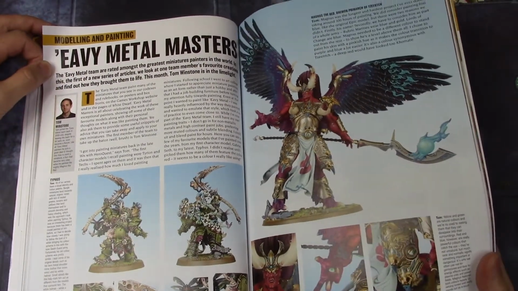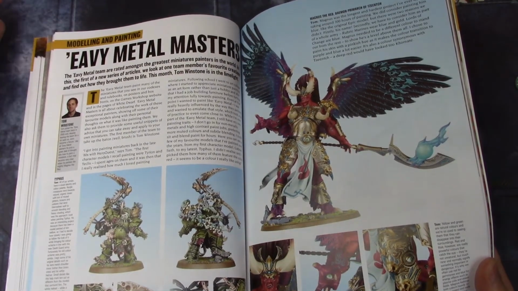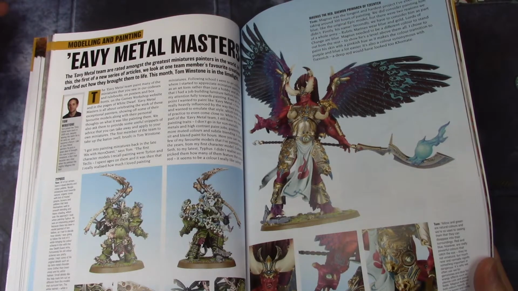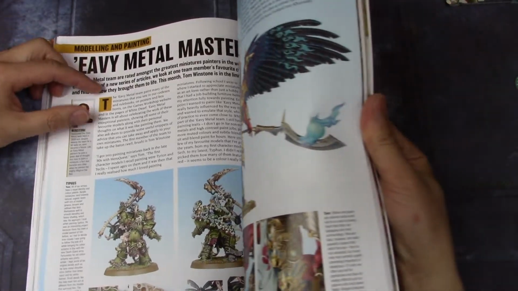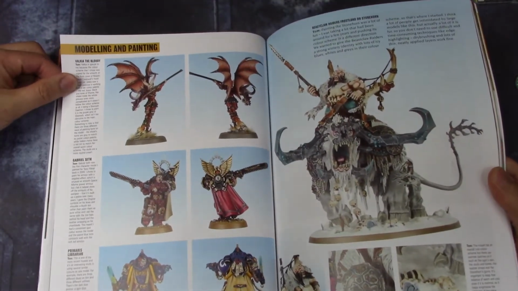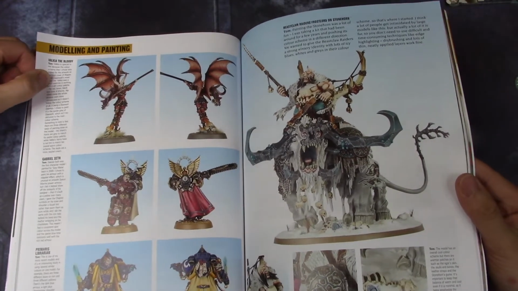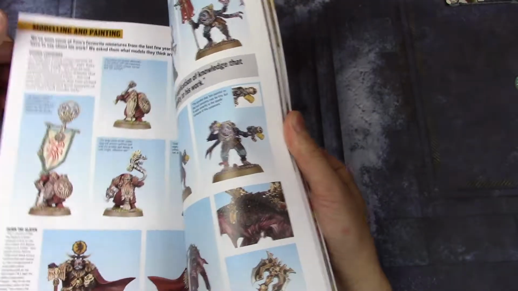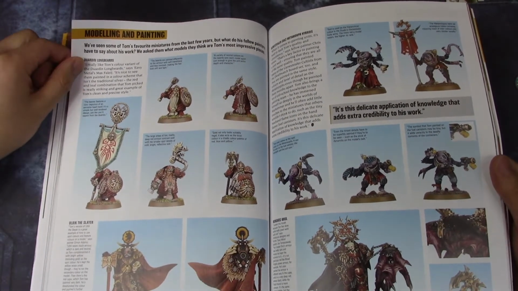Modeling and painting, Heavy Metal Team. Magnus: 300 hours of painting apparently it took to paint Magnus, which is hard to believe, but it looks awesome. There's Typhus, Magnus, Valkia the Bloody, Gabriel Seth, Primaris Librarian, Beast Cloud Raiders, Frost Lord on a Stonehorn. So this is a feature here about this guy Tom and the miniatures that he's painted.